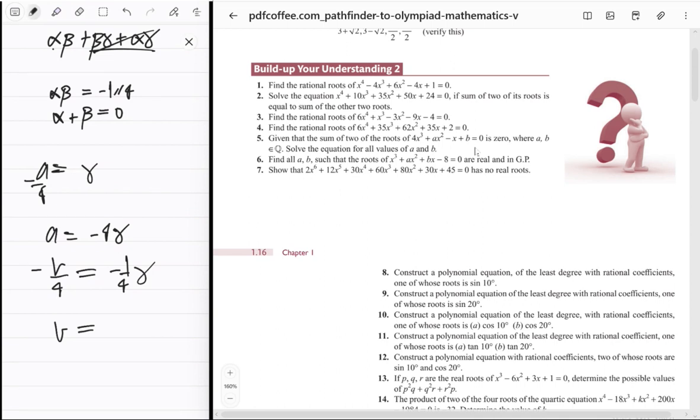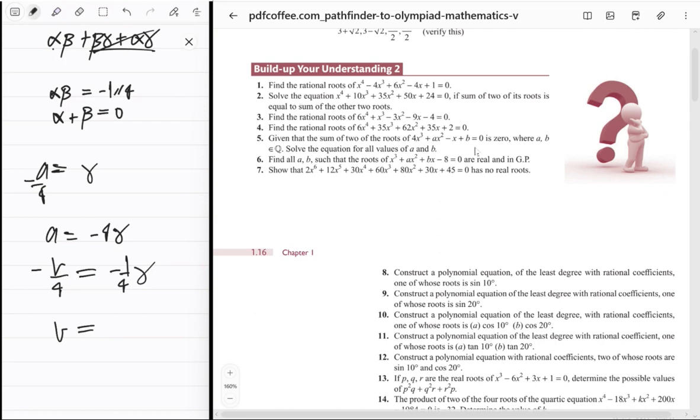And a and b are rational numbers, but wow, that doesn't make any sense. I mean, there are going to be a bunch of different ways this could be, right? Gamma could be any kind of rational number, and that is bad. That's not good. But okay, that's the way it is.